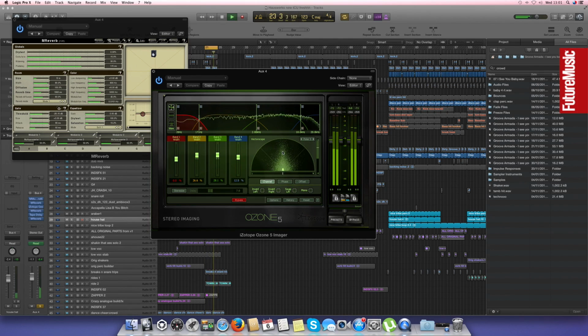On the master, I want the core of the signal and the bottom end and the strength to be fairly central, and then all the effects and tops and things coming around it to give everything its own stereo space and fill up the stereo field. So that's great for that. Even if you just use it as a slight tweak, it can make a massive difference to the space in the mix, and other sounds will have a space then to shine through and do their thing.